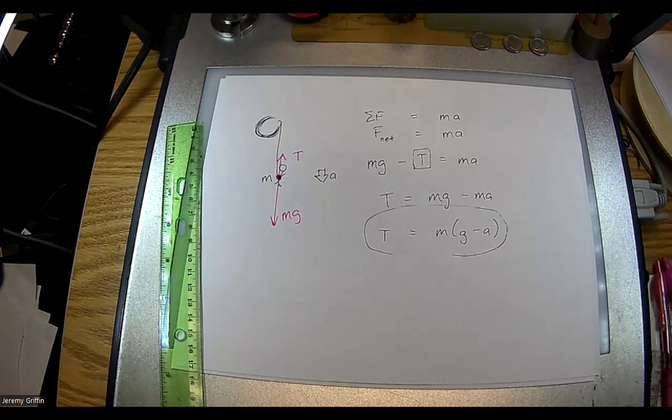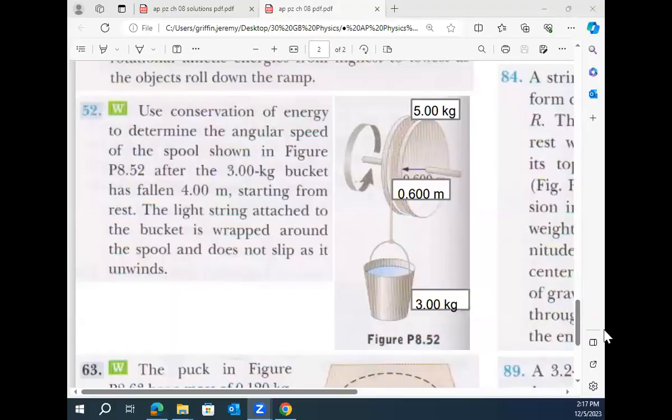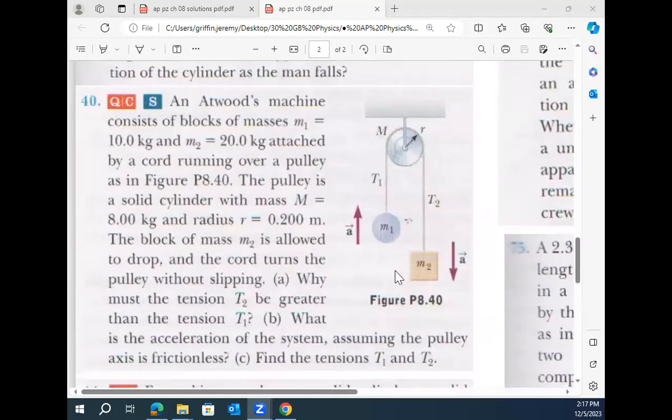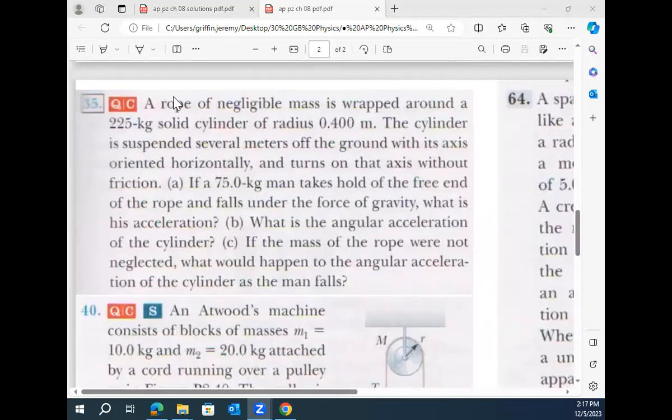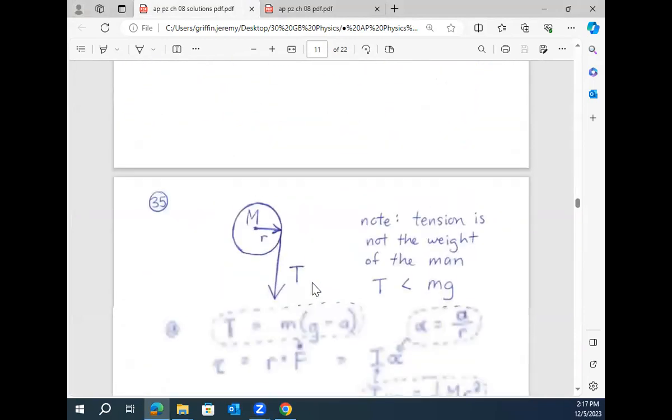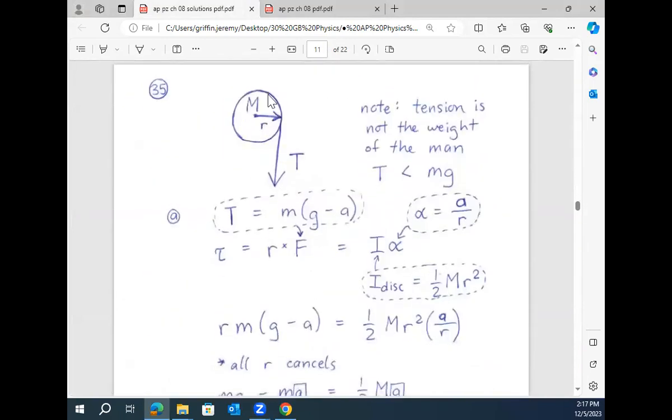All right, so let's switch back over here. I wanted to do that before I flash over to the solutions because near the top of the solutions I have that written down, but I didn't actually derive it. I just said, oh, remember this? All right, so here we're on number 35. Let me find the solutions here, number 35. Okay, there's your cylinder. It's got some mass capital M, it's got some radius R, and from the point of view of the cylinder, there's a force that is the tension.